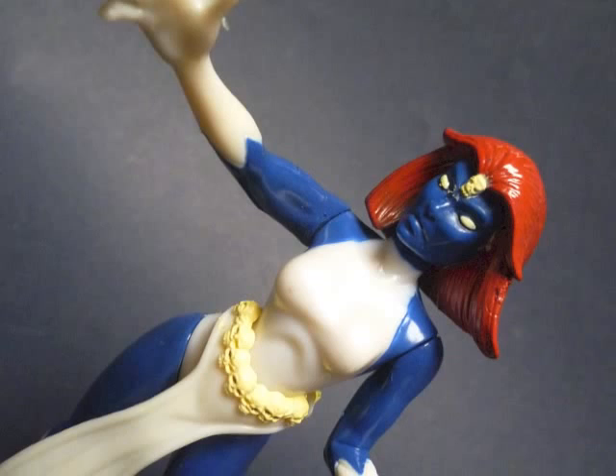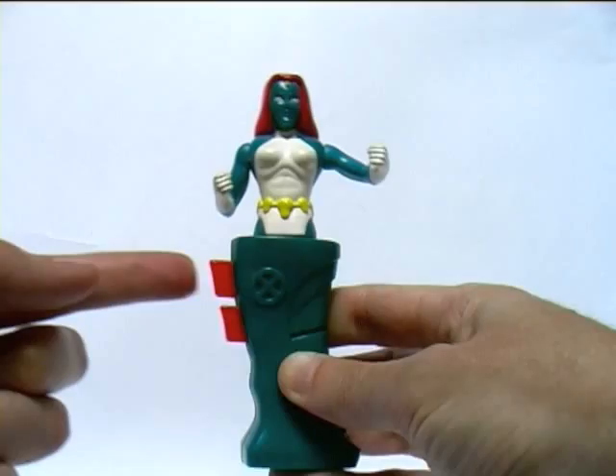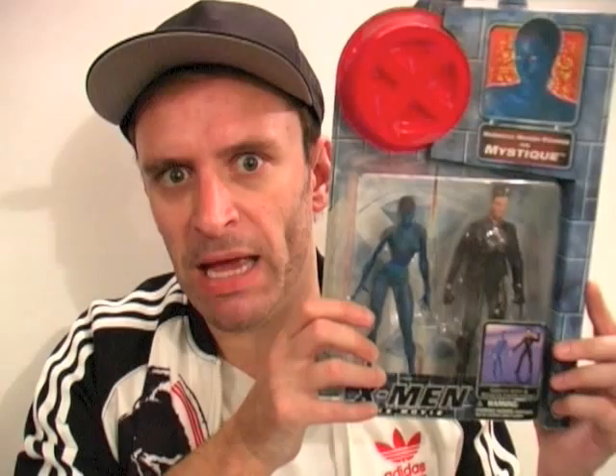In terms of articulation, does it compare to figures of today? Yet the sculpting renders Mystique in a nice cartoon style which captures the essence of the classic look of the character. This toy here came out around the time that X-Men Evolution — the second stab at an X-Men cartoon — came out. I think it's a Burger King kid's meal toy. It has punch-in action, but Mike Tyson she ain't.